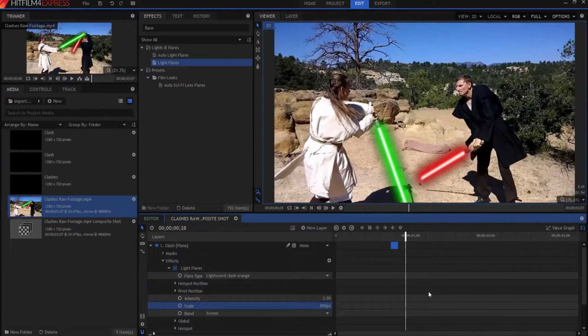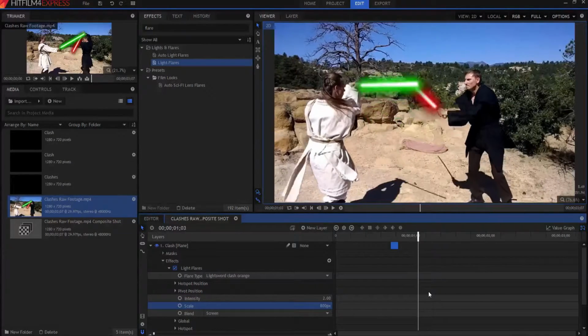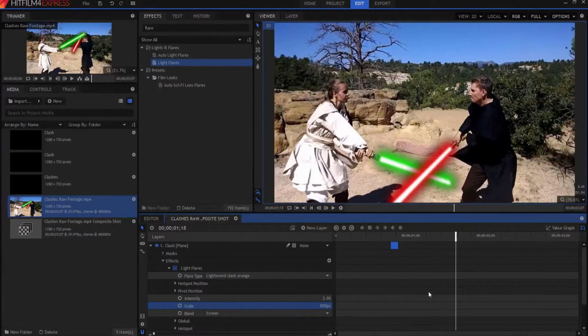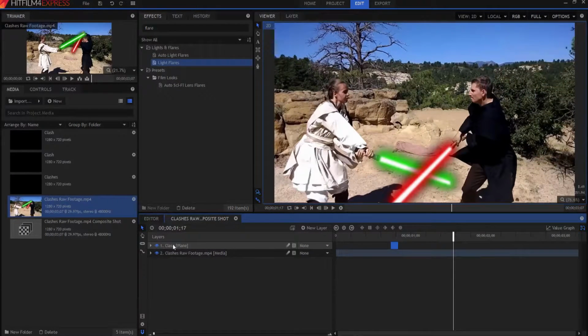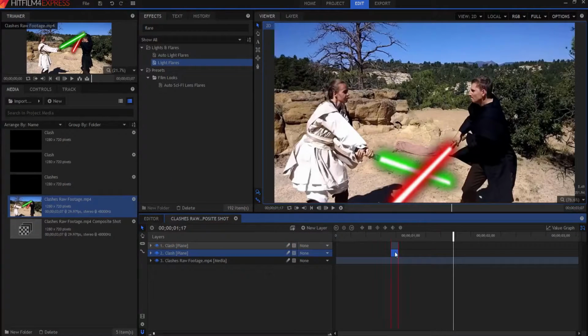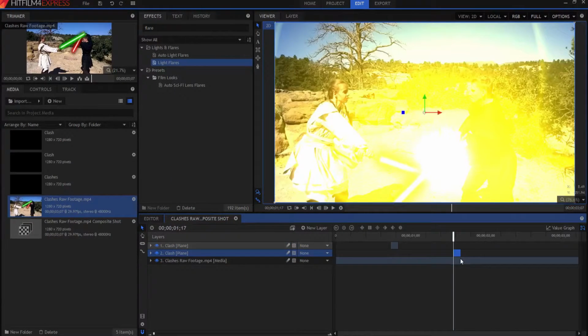Now let's say I wanted to add a second clash or a third clash. You can do it. I'll add one more just so you can see, right? There, that's where the clash point happens. So I'm going to make it real easy on myself. I'm going to right click on the clash and duplicate it. And then I'm just going to slide this down to where that clash happens.